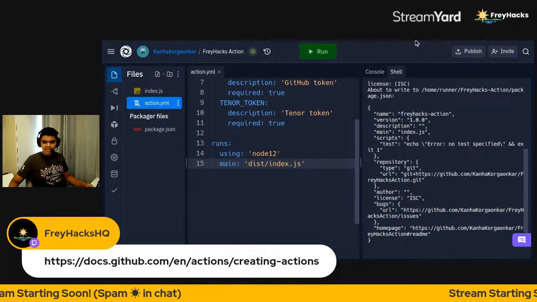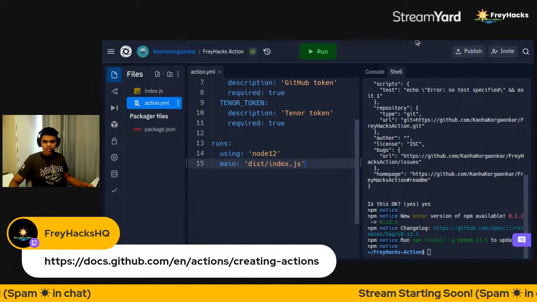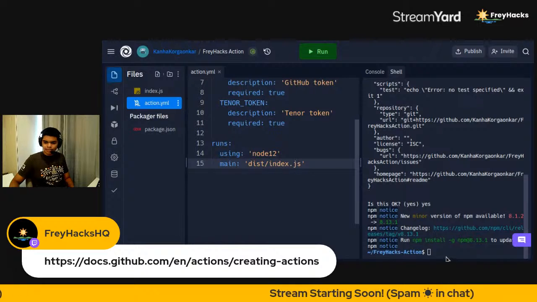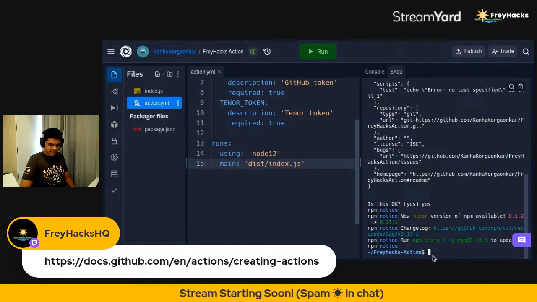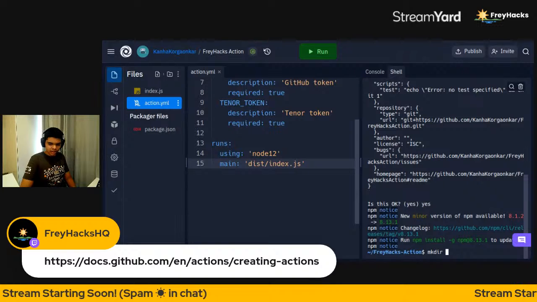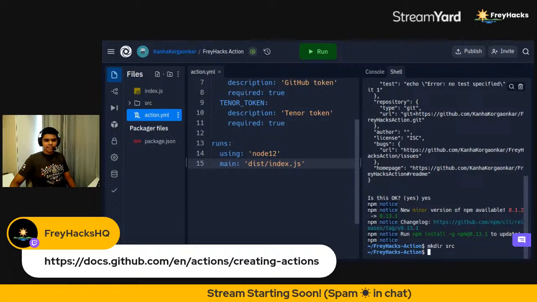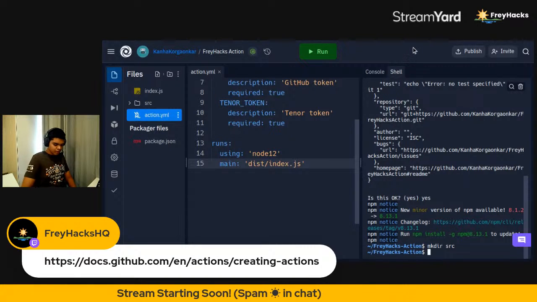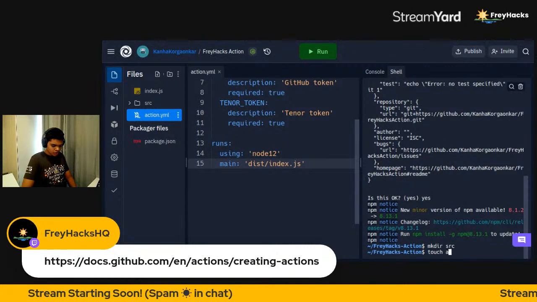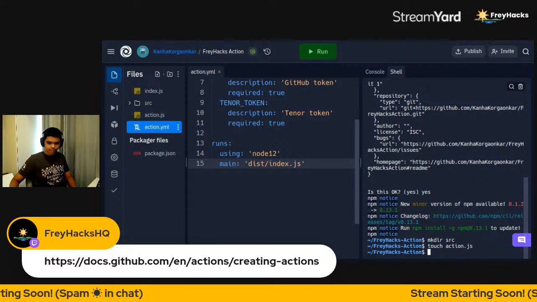So let's create a script. We need to create a folder under FreeHats action that's going to be src, source. All right, and then we can just create a new file. So touch action.js.